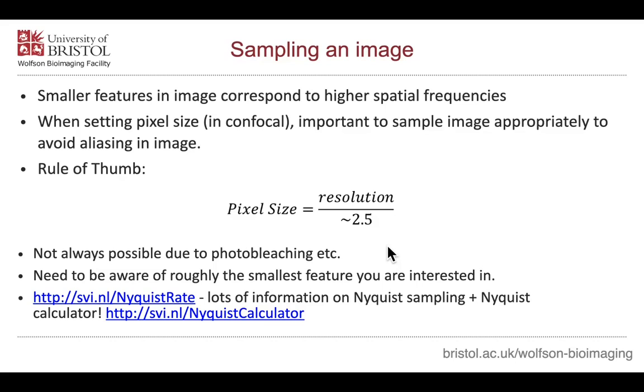In that case, you have to take into account what you're really trying to measure, and also the size, or the expected size, of the object that you're looking to measure. If you're looking to measure a whole cell and its location within a tissue, you don't need Nyquist sampling at full resolution. If you are looking at mitochondria within a cell, you're going to have to use a high power lens, and you're going to have to be working at the Nyquist rate to fully make use of the objective that you're using. So we need to be roughly aware of the smallest feature we're interested in.